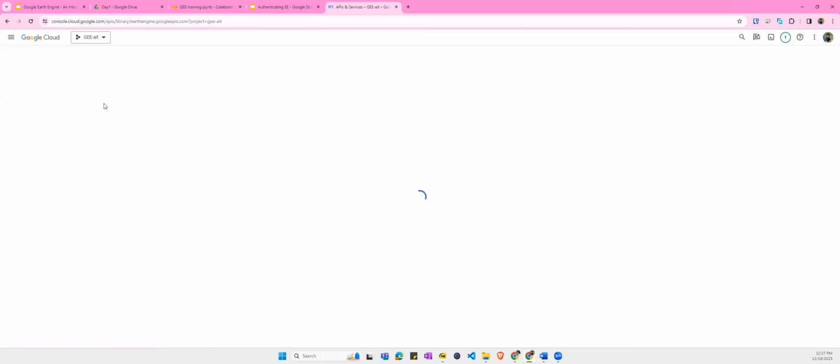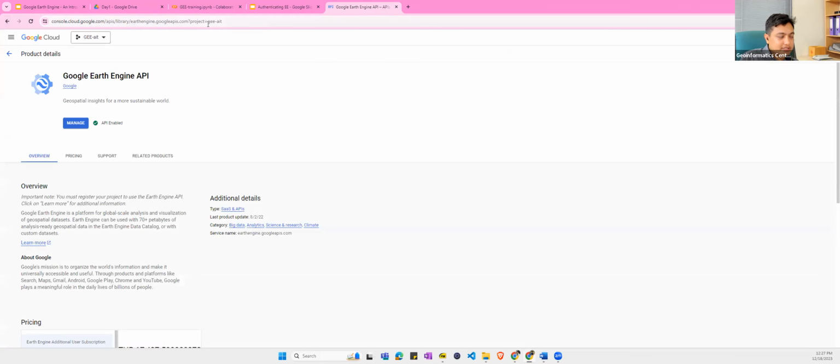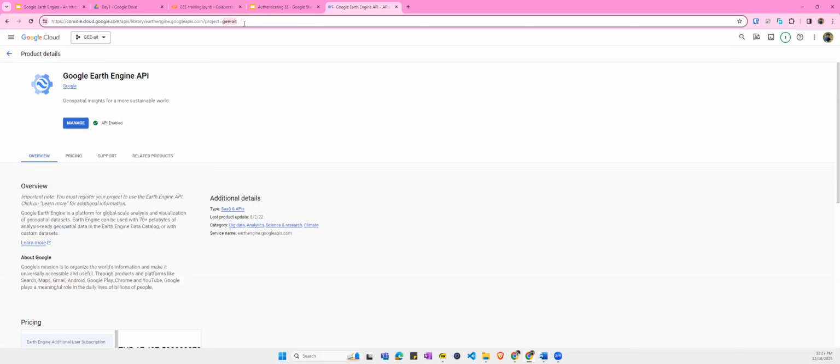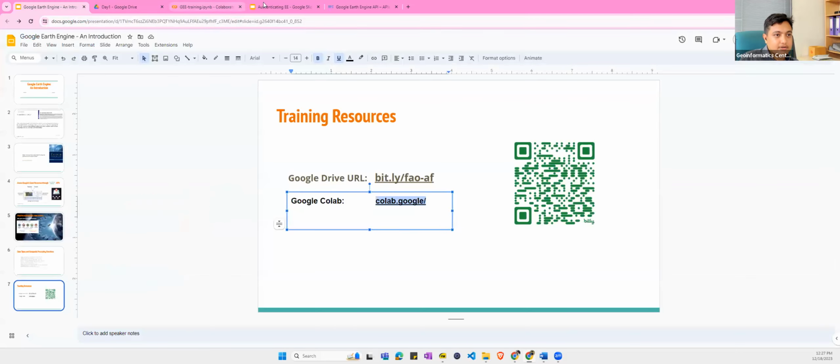Yeah, now it comes enable. I clicked on enable. Okay, so your project name is available in the top URL, project equals to, in this case, My first project, it says. Okay, so this GEEAIT is what you need to copy in your code.